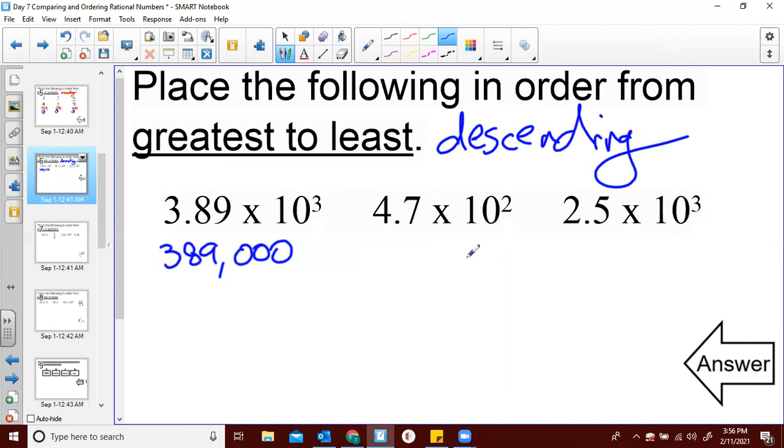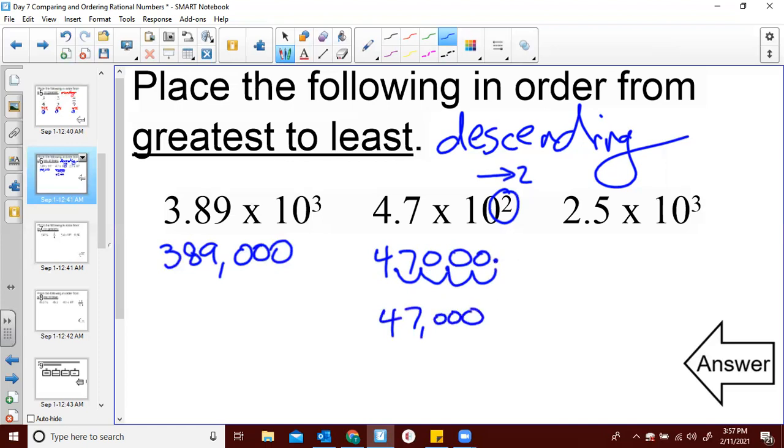All right, let's talk about 4.7 times 10 to the 2. So I'm going to have 4.7 if you want to do it by hand. And we have this 2, which means that we're going to go to the right 2 because the 2 is positive. So we're going to go to the right on a number line, and we're going to go over 1 and 2. And you're going to have 470. But that's not a percent. You still need to double dip. So we're still adding zeros here. All right, and that's going to be your final answer. 47,000%. And I do apologize for not having any percents.